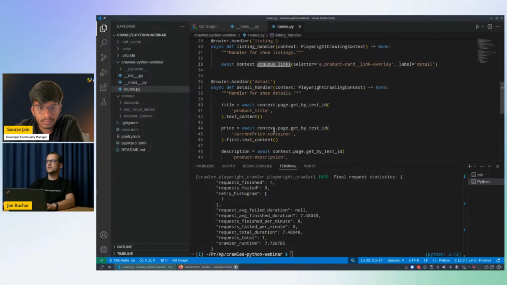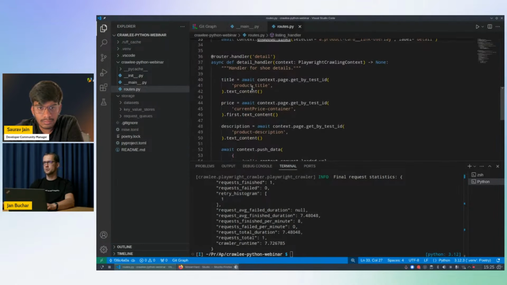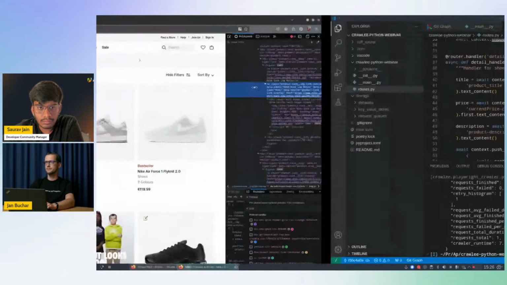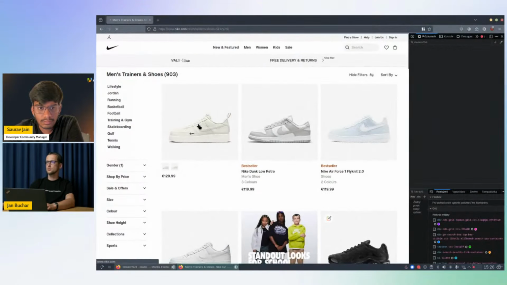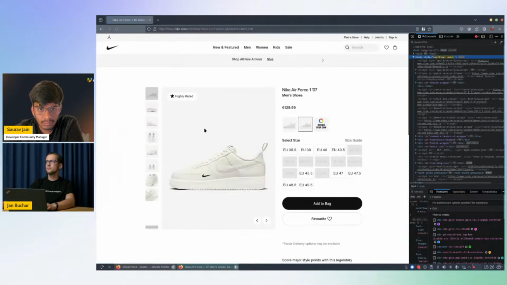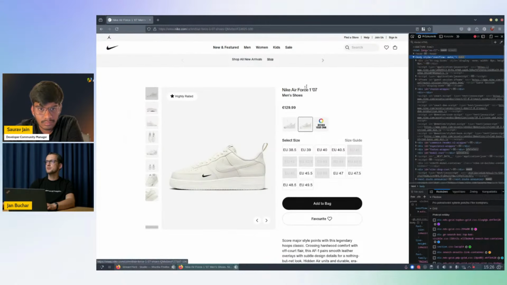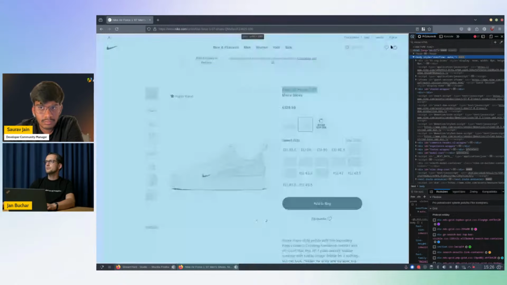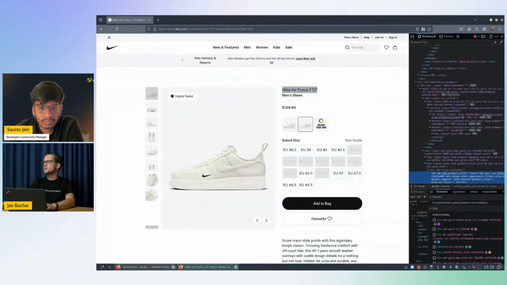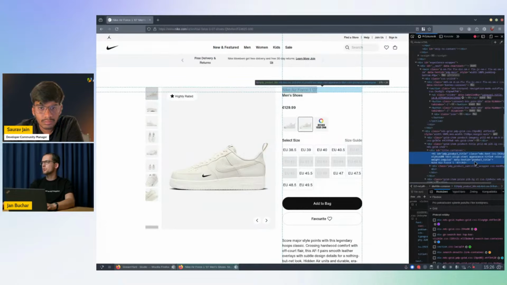And you can already see that on the detail pages, we will want to extract the title, the price, and the description. So let's open a detail, and you see that there's the title here. It has a test ID again, product_title.